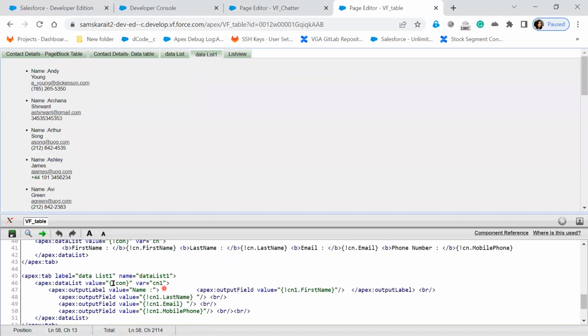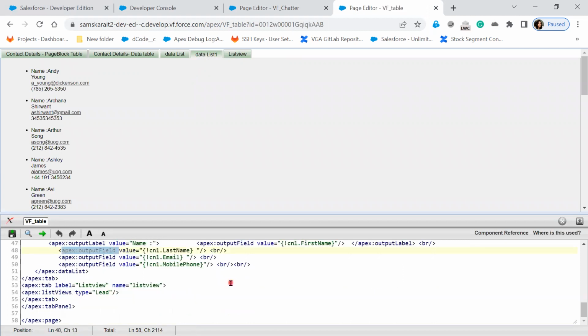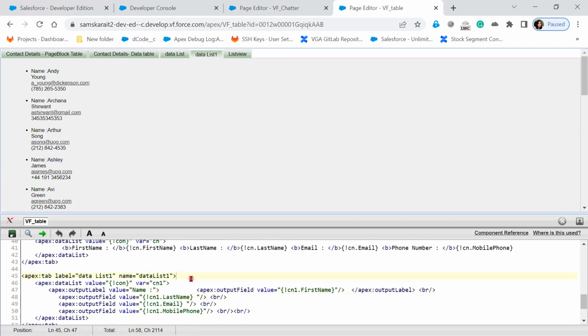Okay. So here what we are using is output field, right? Now if I use a page block section, what will happen? The entire page is divided into sub components. Okay, but does that display the name of the field and the value? No. Let's see.